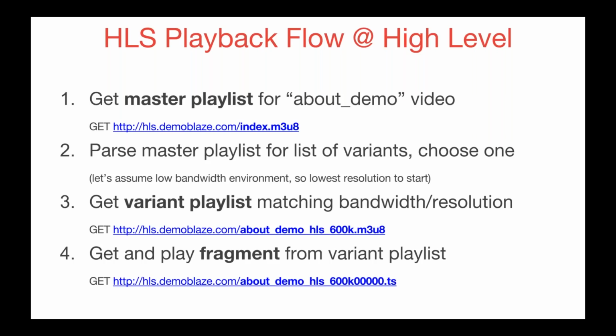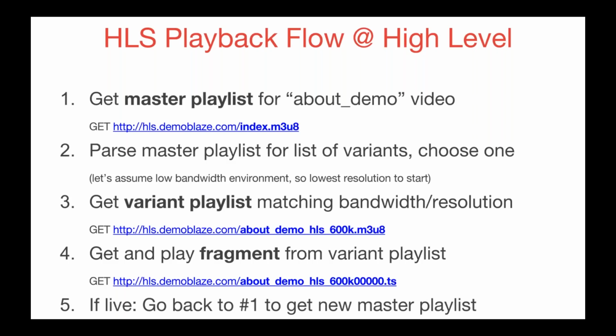So let's just pause for a second and get a sense of this. One of the nice things about HLS is it's really pretty straightforward. It's not exactly rocket science, right? We have these index files, or playlist files, you might call them. There's a master playlist that says all the resolutions and bandwidths that are available for a feed. Then the client chooses the appropriate file for bandwidth. That gives it a list of the segments or fragments. It then grabs the fragments in order, starting with 0 and 1 and 2 and 3 and 4, right?